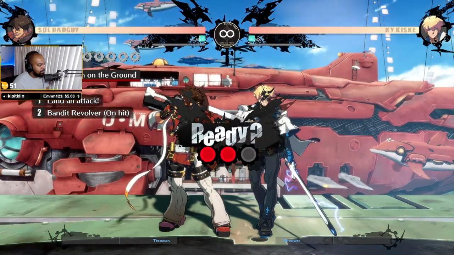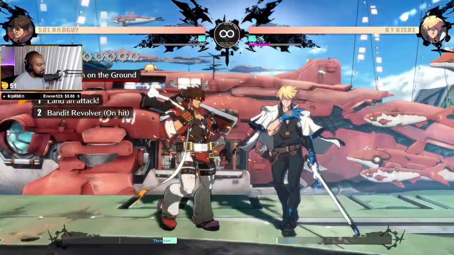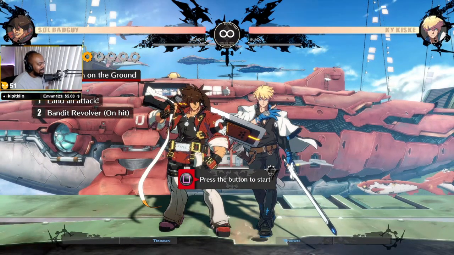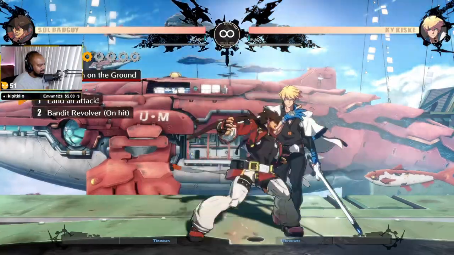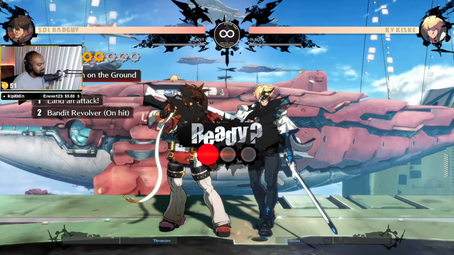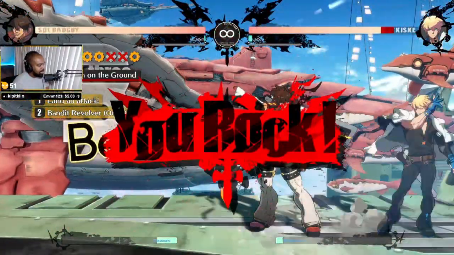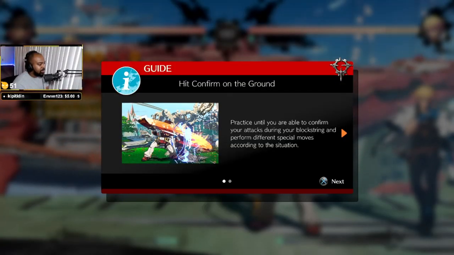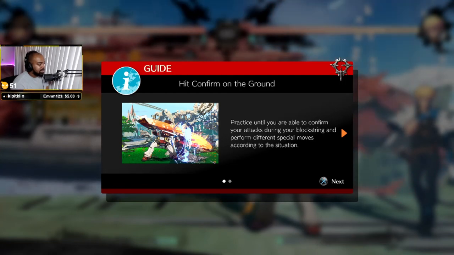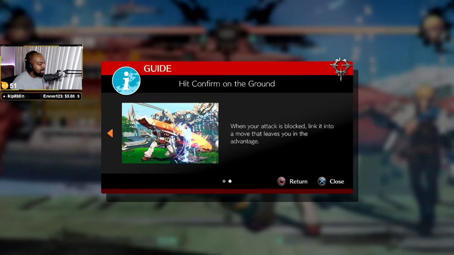All right. First try. Yo, hit confirms. All right, let's go. Practice until you are able to confirm your attacks during your block string and perform different special moves according to the situation. When your attack is blocked, link it into a move that leaves you in the advantage.